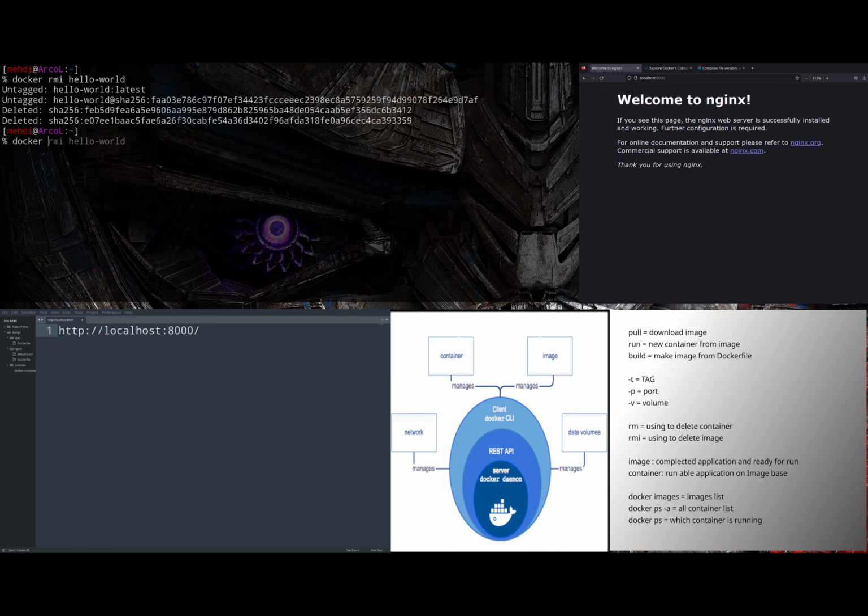Now, as you see here, we have some images with the name none. None name is some container that didn't run, the image that wasn't made correctly, still none. They take the name none, so they're not working, and we can remove all of them together. Let me clean, we can remove all of them by docker image prune.